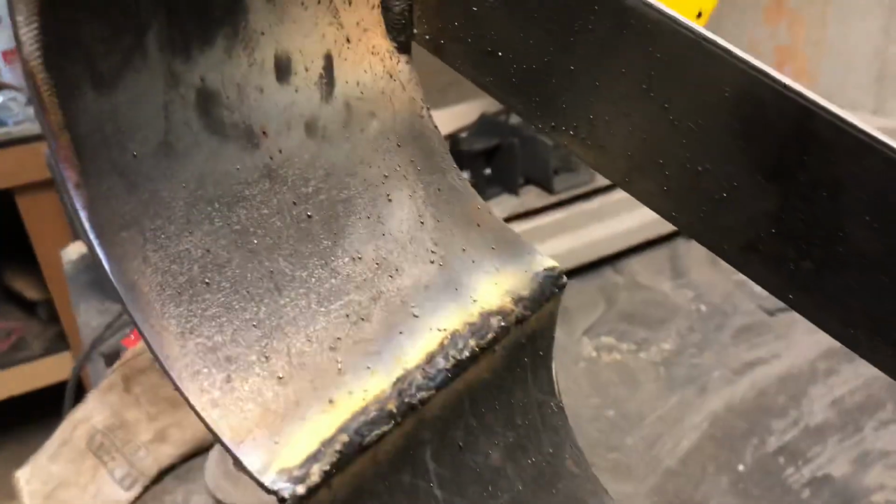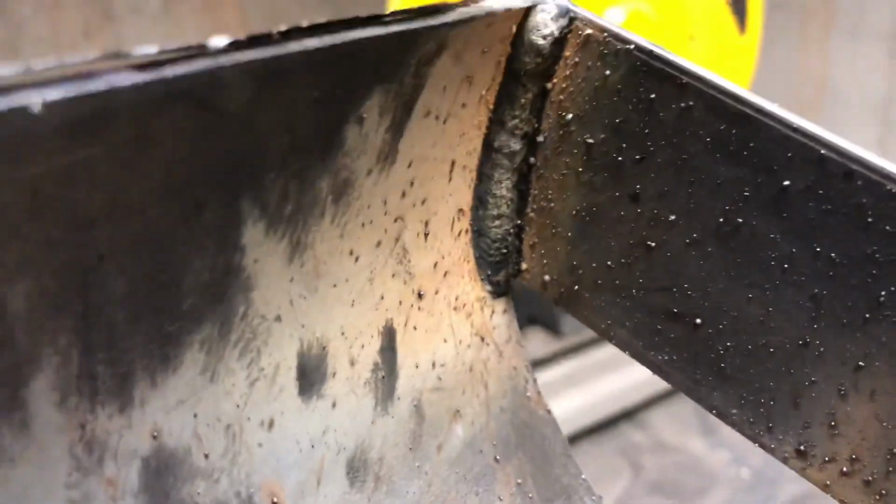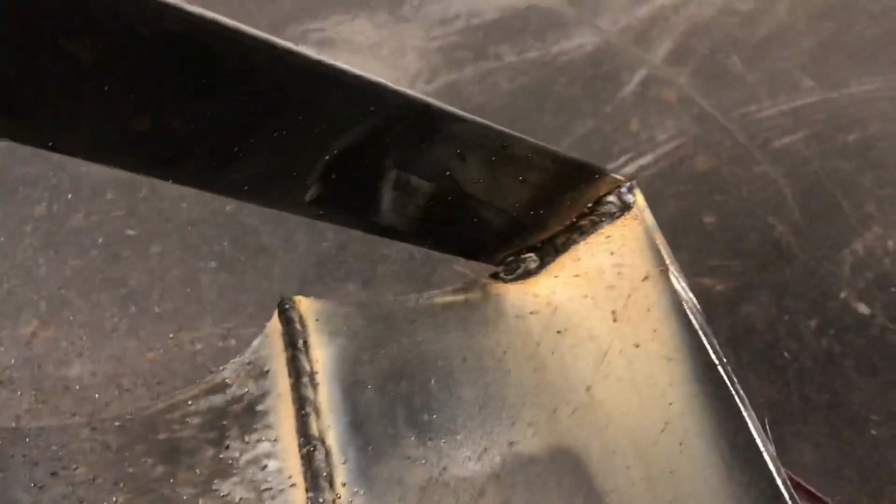Here are the welds. I'm not the best welder, but I think these came out pretty good. Now I just have to clean off all the slag to make them look nicer. And then I'll decide whether or not I'm gonna keep them there or if I should just grind them off and make it all nice and smooth.